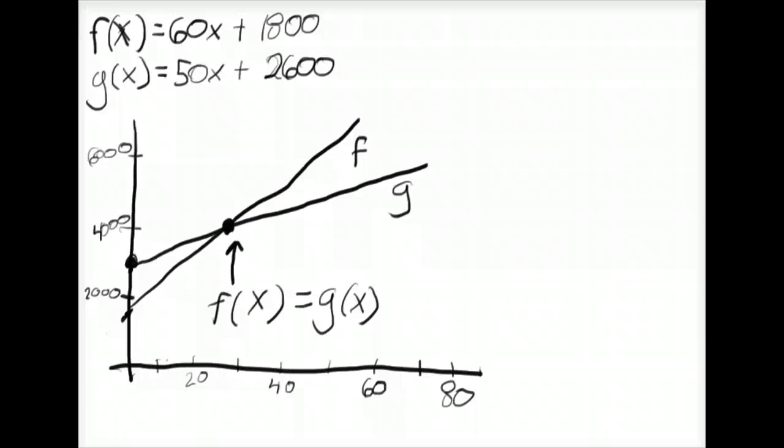I've drawn a sketch of f of x and g of x on the same axis, and as you can see, though f has a smaller initial cost, its price is actually increasing at a faster rate than g, which has a higher initial cost but grows at a much slower rate. Now at this point is when f of x equals g of x, and this is the point at which at some time x months they're going to have the same cost. In solving the system of equations, we'll find that break-even point, as we'll do in the next part.